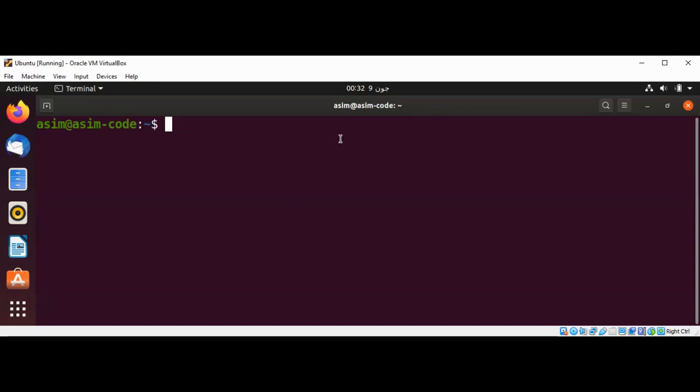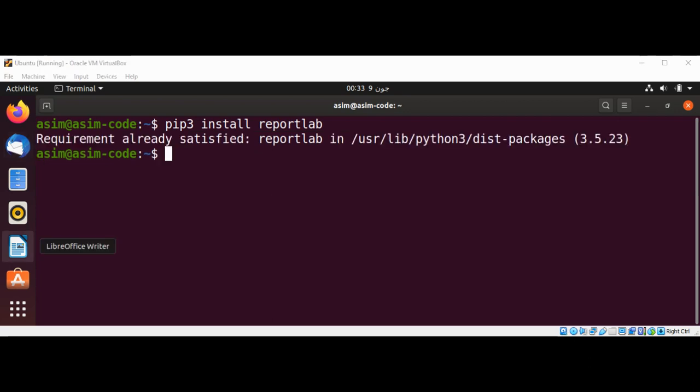In this video, we will use ReportLab toolkit, which is an open source Python library for generating PDF and graphics. So first we need to install by using pip install ReportLab, or you can use pip3. I will use pip3. And I already have it in my Python 3, so I can use this library in my code.